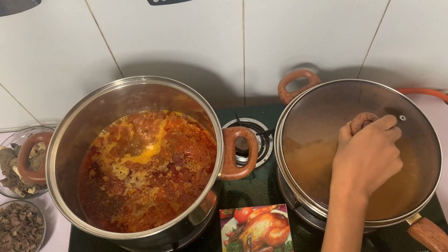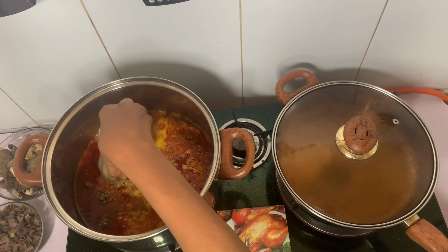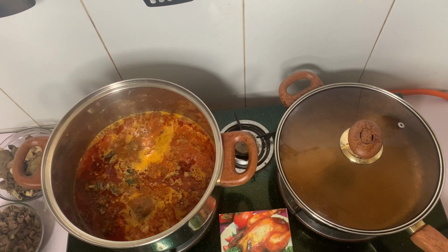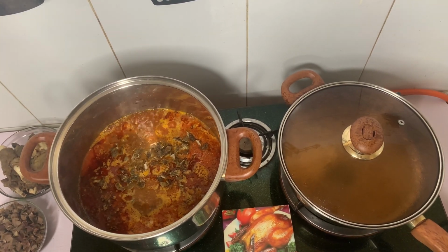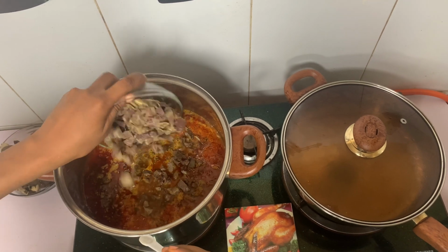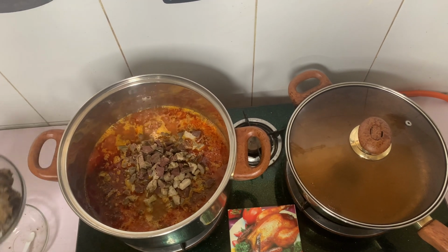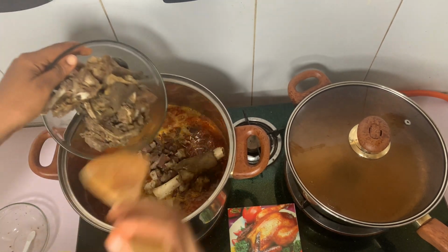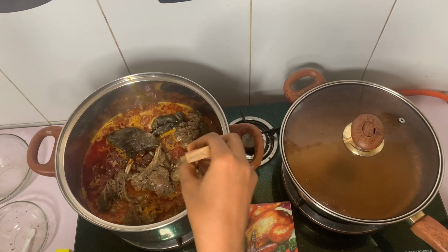So it's now time to put our meat, all the different kinds of meat we have here. This is the snail, the tripe, that's the shaki, the chopped liver, and then the meat. Stir everything together.